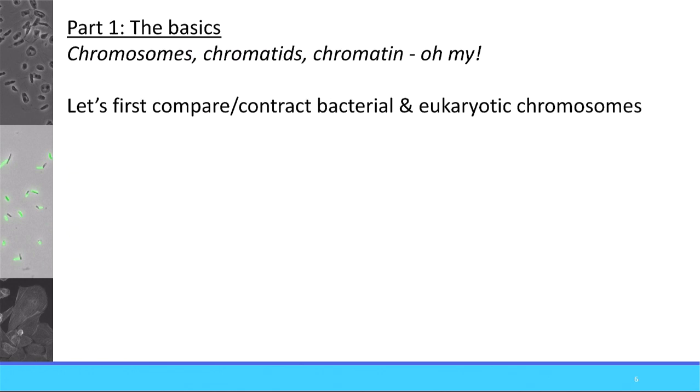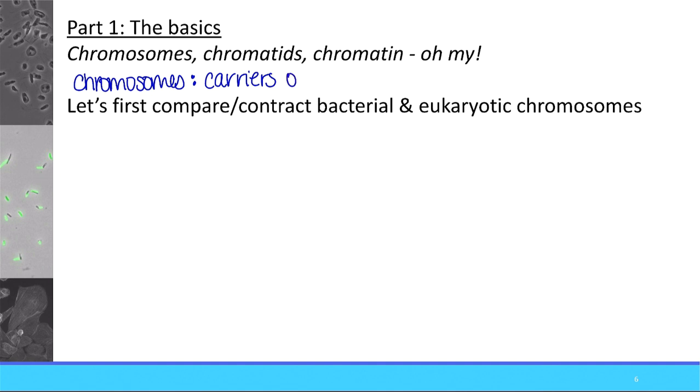So in part 1, most of this will be thinking about different types of definitions and getting ourselves prepped and ready for mitosis, meiosis, and for binary fission, which is how bacteria and archaea, how most of them will divide. So unfortunately for us, when it comes to this topic, there are a lot of words that start with C and they all sound the same. So we're going to talk about what chromosomes are, what chromatids are, and what chromatin is. So we're going to start with chromosomes. And we've actually been using this word and kind of throwing it around this semester without really fully defining it. I think we all have a definition of what it is, and I'm going to give you one, and then we're going to talk more about it and how it compares to our other C words.